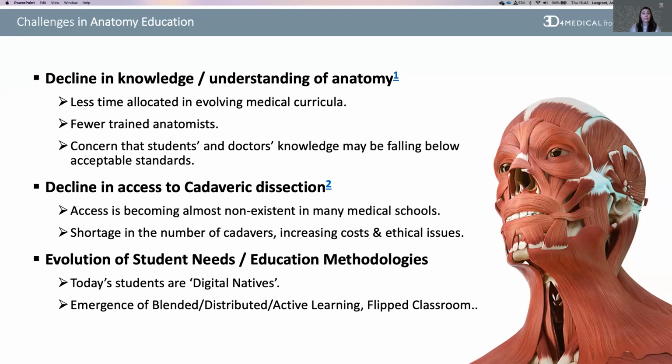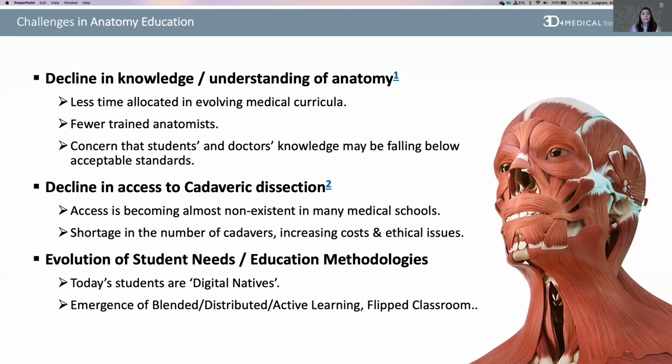Today, we face several different challenges in anatomy education. For example, there's a decline in the understanding of anatomy because medical curricula do not always give students enough time to perfect their understanding of anatomy. In conjunction with this, access to cadaveric dissection is declining, with many medical schools eliminating dissection labs from their practice, especially within the past few years dealing with the COVID-19 pandemic.